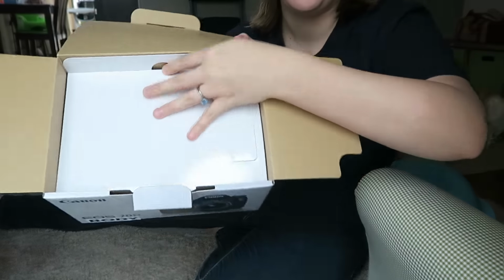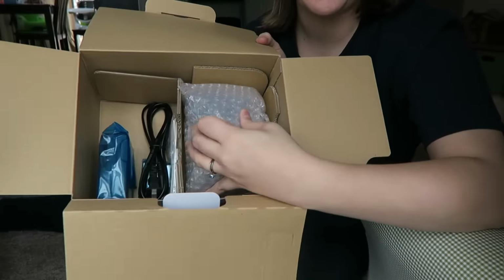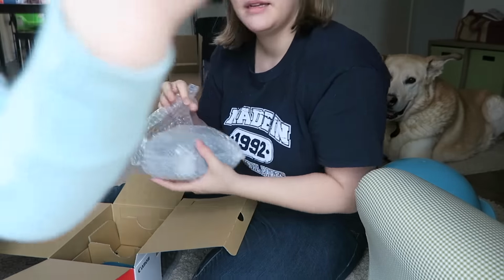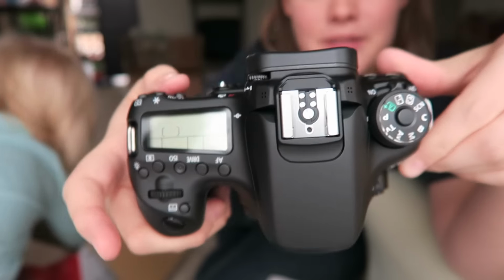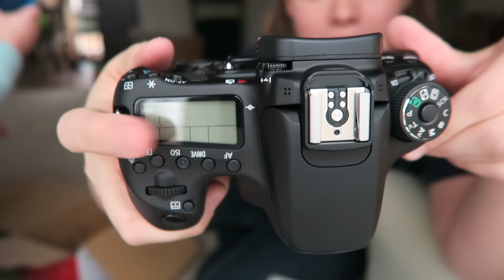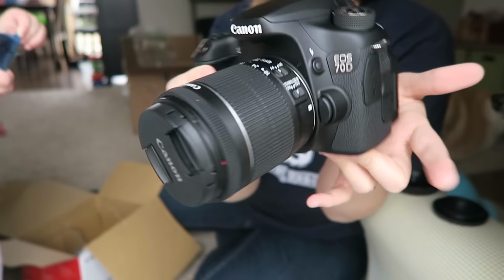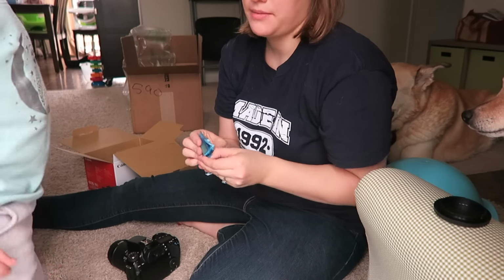Are you ready? Yeah! Oh, well, that was not exciting. It's all in bubble wrap, but I suppose I should be happy that they packed it well. Oh, are you showing them? Look at my little future YouTuber. You are so cute. It is so much bigger than the T3i. And this is what I'm also excited about, is having the screen on the top to look at for settings. Oh, it's gonna be awesome. Oh, are you showing them? You are such a good YouTuber, Rev. Look at that, guys. Beautiful. Can you say battery? Battery, yeah.